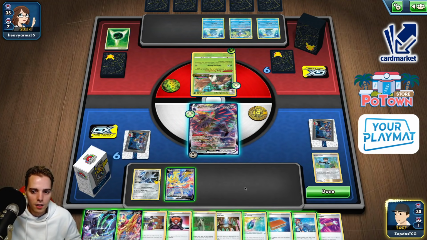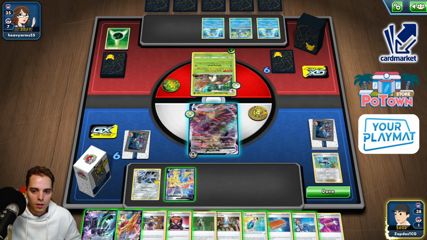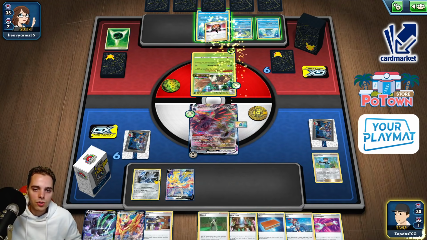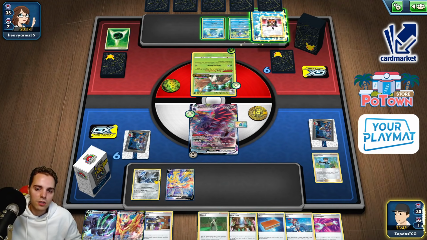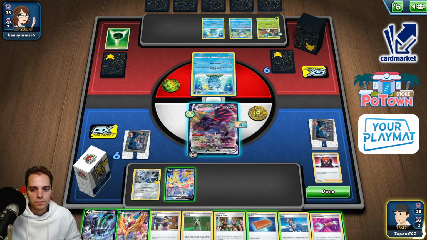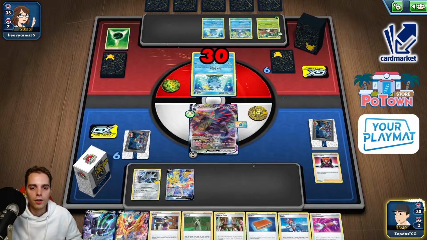Fine, if that is the case. Don't even need to use any of these cards, by the way. Memory Capsule, Boss's Orders on this guy. 30 damage could actually knock this guy out if he doesn't have another one. Let's try and trap him. Clutch. There you go. You're trapped.